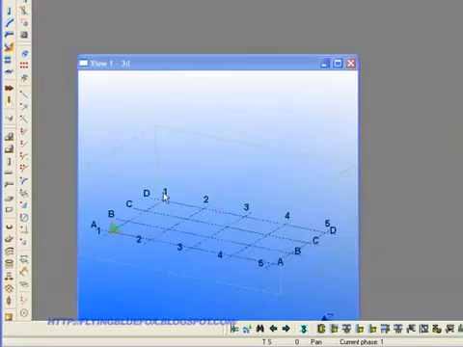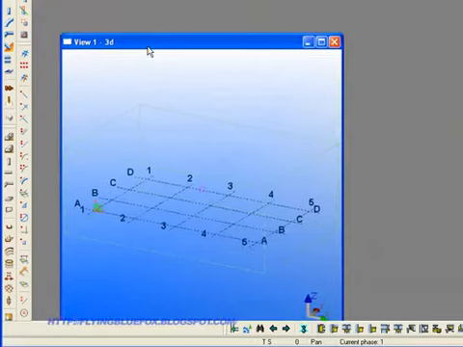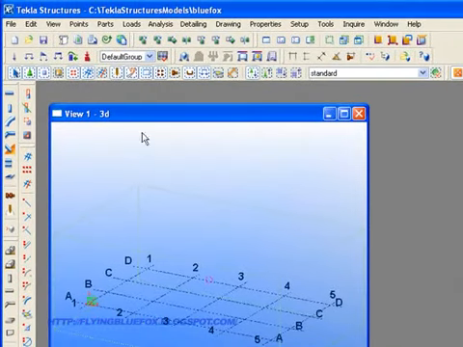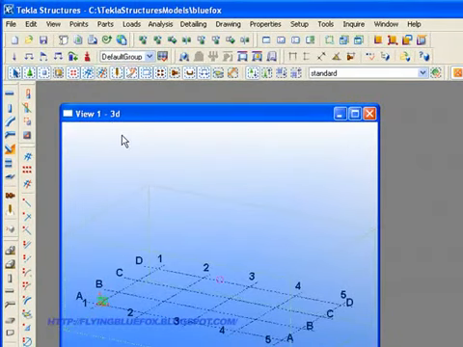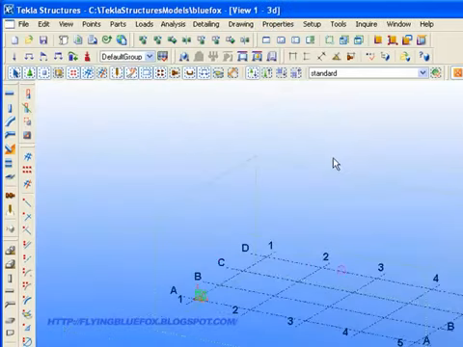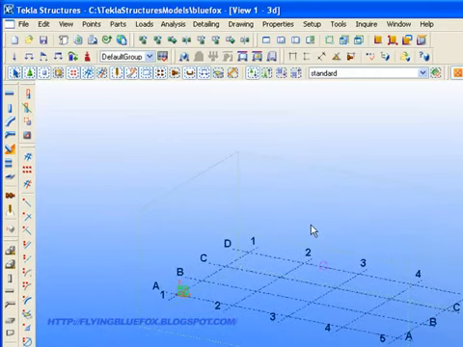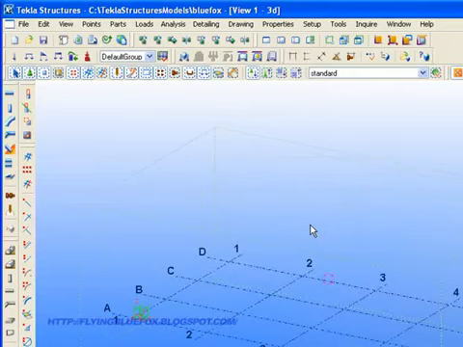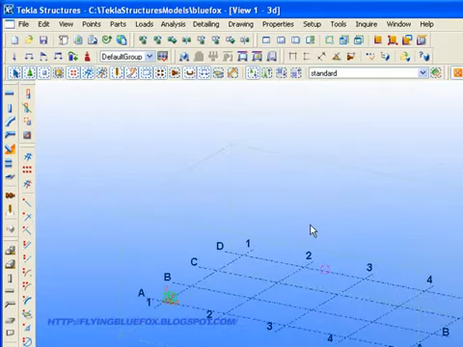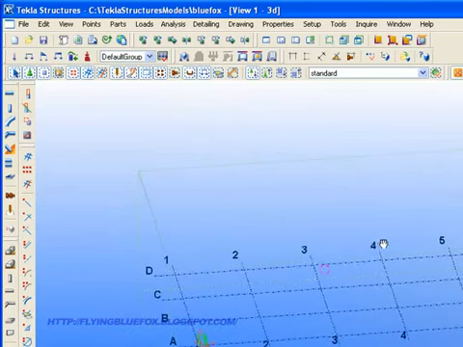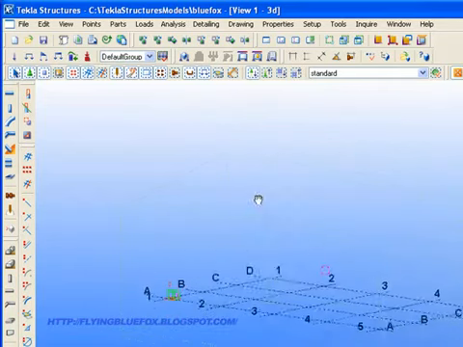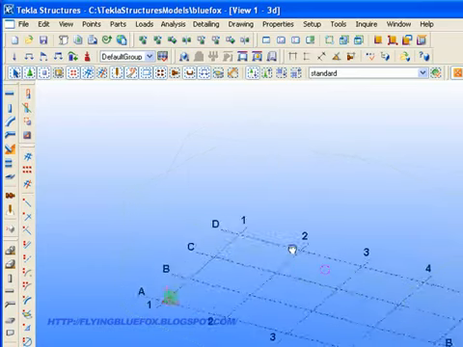Once the model is created, you should see a view that looks something like this. It's a 3D view. Just maximize it, and if you want to pan in the 3D, press the middle mouse button, hang on to it, and move your mouse to pan. If you want to zoom in or out, scroll the middle mouse button up or down. And if you want to rotate, hang on to Control, press the middle mouse button, hang on, and move your mouse to rotate up or down, side to side.